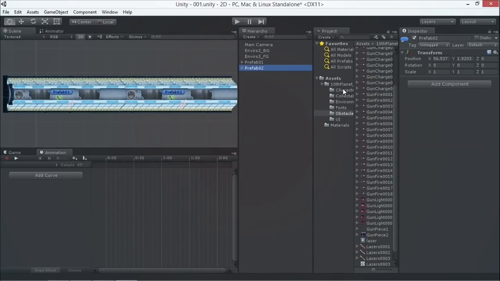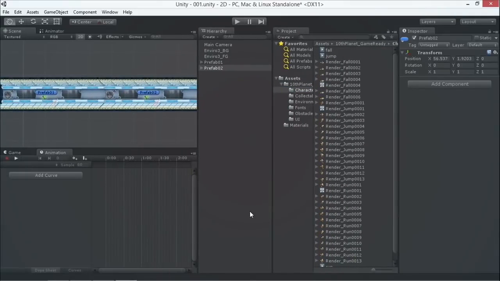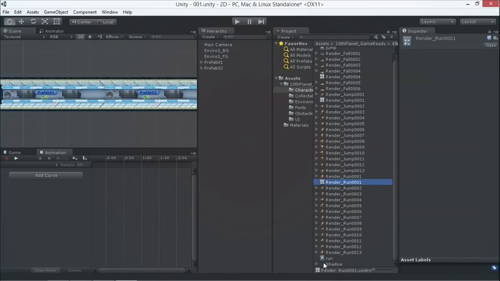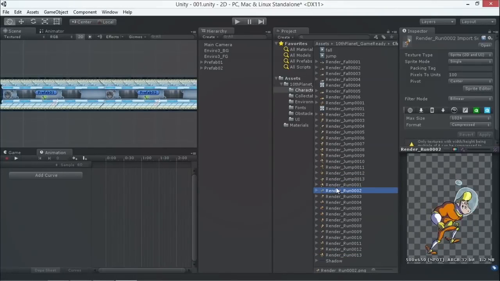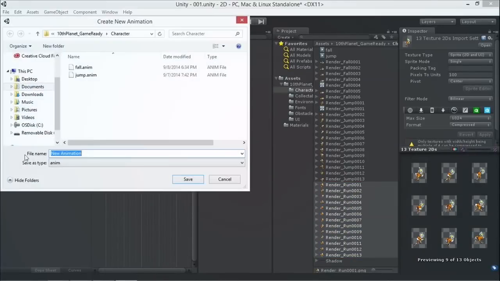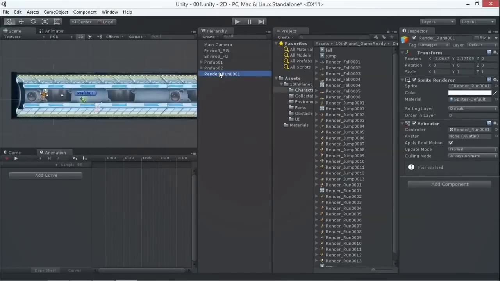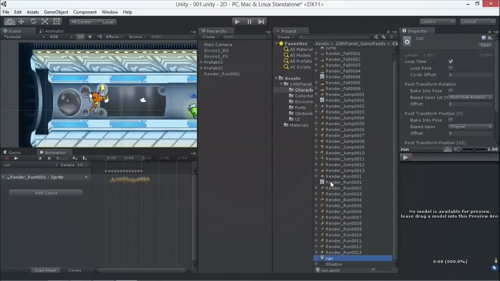I'm going to go to my character here, and I'm going to make my first animation just like I did with my fuel can. I can go here to the run animation. And you're going to select all of the images as part of the run. So we have here run 1, 2, 3, 4, 5, up to 13. I'm going to select the first and last one, and drag and drop them into our scene here. Again, it's going to ask for an animation, and I'm going to call it run. Now I go to my run character. What we see here is it creates a file run and an animator.